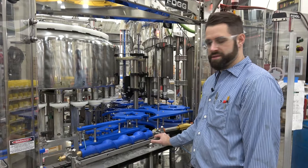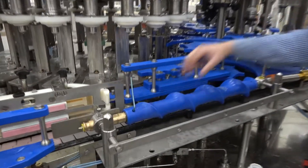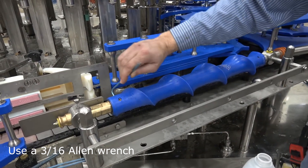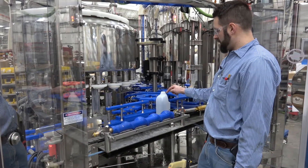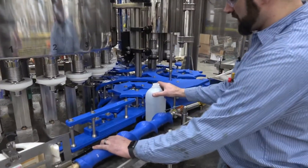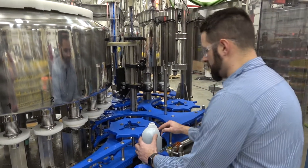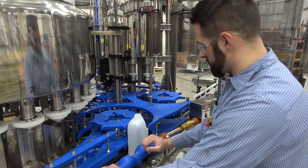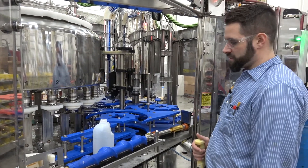After your in-feed star wheel is timed, come back to your screw. There are four set screws — two on the in-feed and two on the discharge. You'll need to loosen the set screws before timing the screw. Next, take a bottle and set it in between your in-feed star wheel and your screw. Verify that your screw is not pinching the bottle or forcing it forward or back — you want this bottle to be directly in the middle of the star wheel. Once you like your timing of this screw, go ahead and tighten your screw down. Then verify that you like the timing between your in-feed screw and your in-feed star wheel.